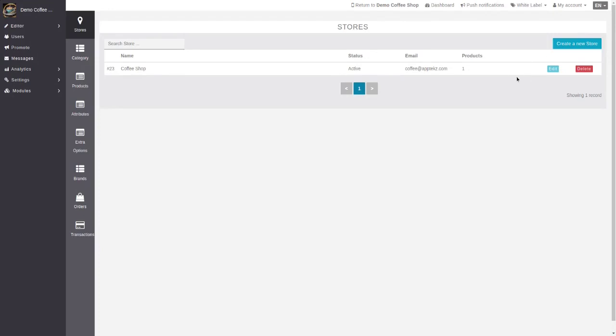But at this point, all the settings that we've already done, those were the settings that we did that applied to this particular store. This is our main store. If we add additional stores, like I said, it'll change the appearance of the app. So we're not going to add any more. I just wanted to show you that. But that's in the store section.